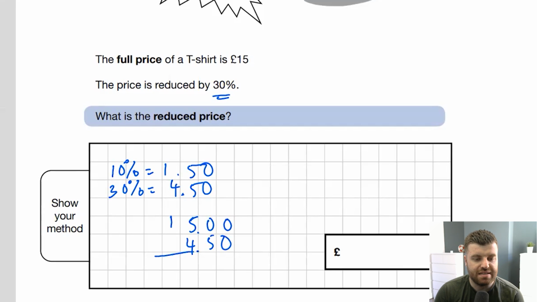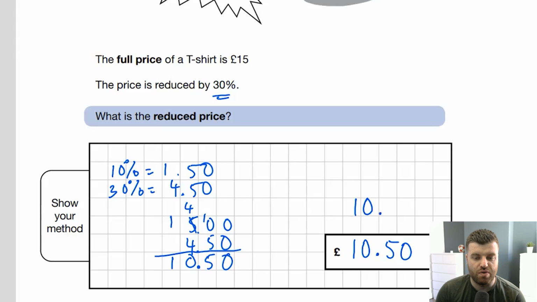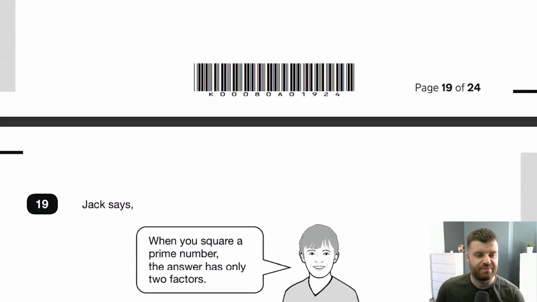You might be able to do this mentally in your head, but always write your working out down. Let's do some exchanging here to make sure we can do it properly. That's a 4, so that's going to be 0. Put the decimal in and drop the 1 down. The new price of the shirt, once we take off 30% or £4.50, is £10.50. Guys, don't write 10.5. This is money. We need the 10p column and the 1p column. So the answer is £10.50.